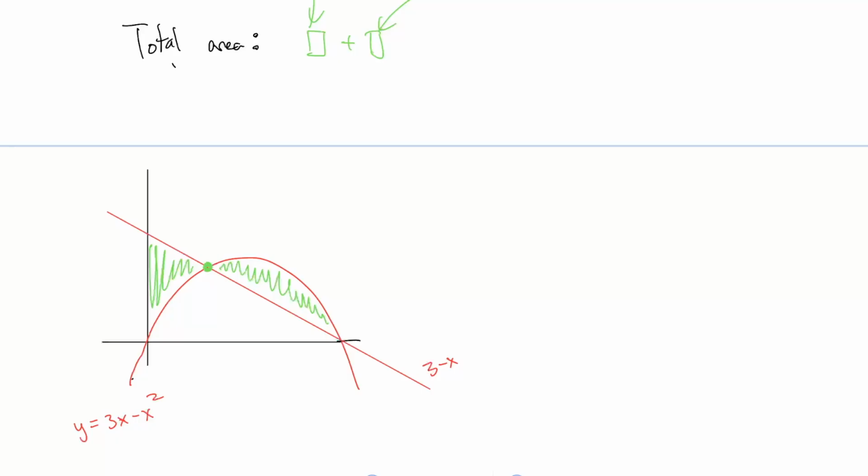In my opinion, it's a lot easier just to multiply this by minus 1 to make it like having a negative in front of x squared. Yeah, this is good. You got it.